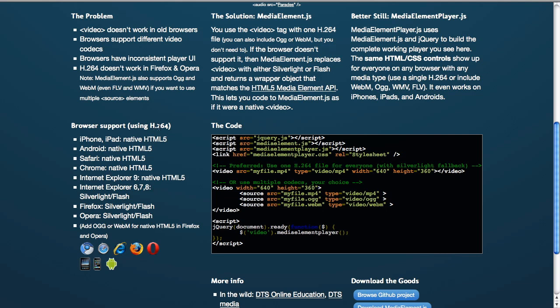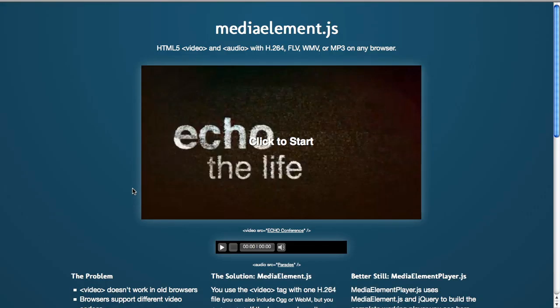This is using an H.264 file. You can do iPhone, iPad, Android, Safari, Chrome, Internet Explorer, Firefox, Opera, and yeah, just pretty crazy stuff. So it's really cool. The best part about it, it's free. There's other people out there that are developing this, but they're making you pay for it. John's not. So check out MediaElementJS.com. You can also check out Tony Stewart at tonystewart.me, and of course blingblog.tv.